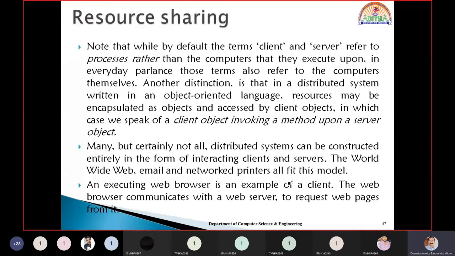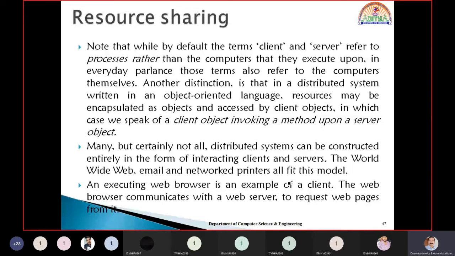In object-oriented programming, all the resources are implemented as objects of different classes, and they are accessed by the client objects. Any method of a class can be accessed through the objects of the class. So in that case, the object is the client and your class is your server, with the client object invoking a method upon a server object.